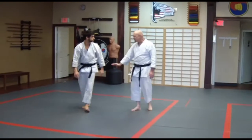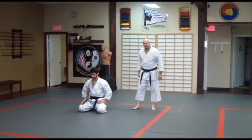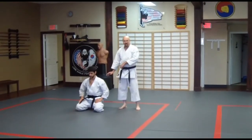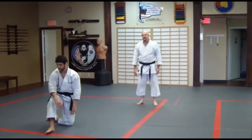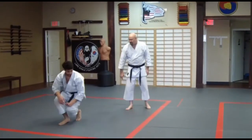Okay, now just for grins, I want to show you a derivative of that. Once you get really good at that, Naveen does this one, and I think it's a superior way to tumble. Go ahead and show that right. Reaches out with his hand, and that gives him more of a turned out position. Do it again one more time.